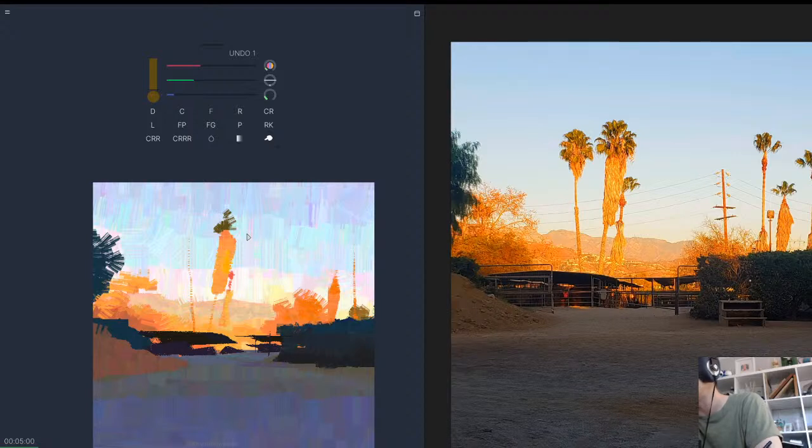When do we expect to have the layers version? When it's ready. I'm working on it now. I mean, I said a few months ago that it would be ready in a few months, and now I will say it again. It's going to be ready in a few months.